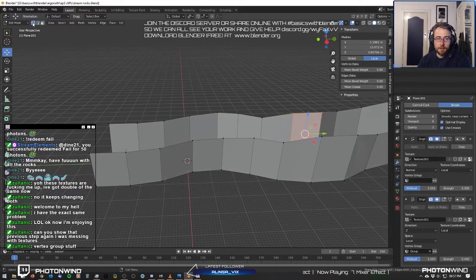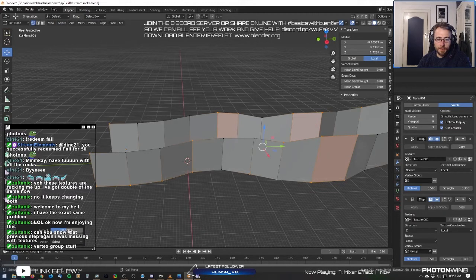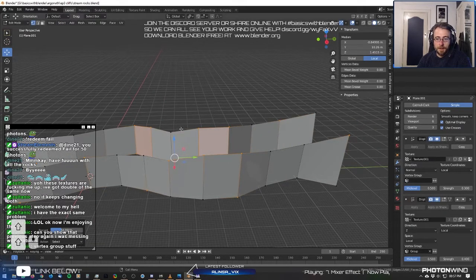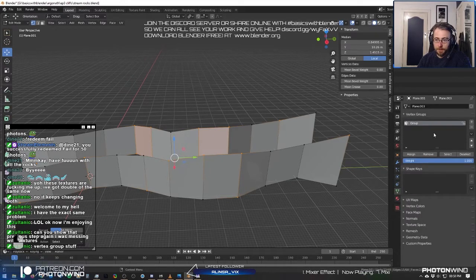Or you can say go to vertex and say select random, and then just select random like that. And then with those selected, under this little green triangle here called the object data properties, click the plus under vertex groups, which will create a new group, and then assign the vertices that you've got selected to that.